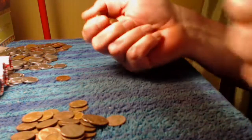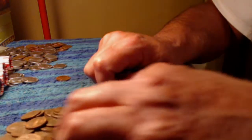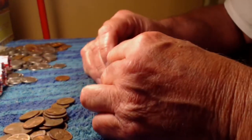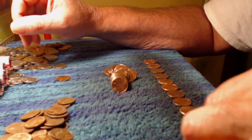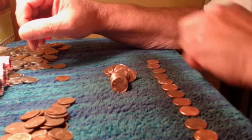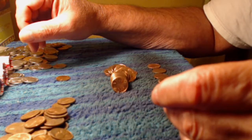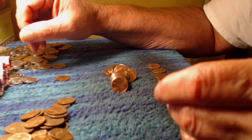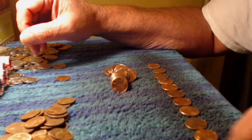I have to admit, up until a year ago, I never really heard of a grease error. I don't recall them back in the old days when we were searching through coins and finding errors and calling it a grease error. But wow, I wish that was a 58, 78 uncirculated, but I don't want it.